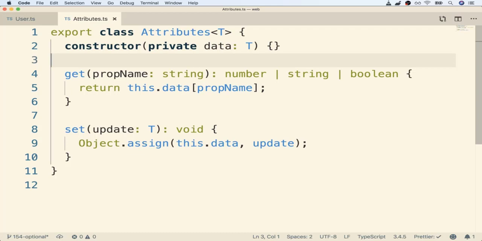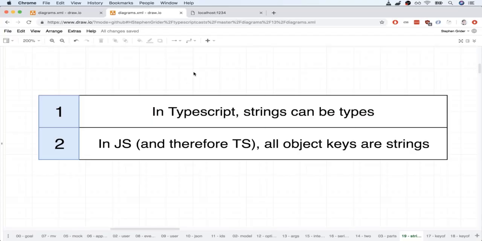In the last video, we established that we need to do some major work on our get method. So I told you that we're going to fix this and make it really nice using generics. But before we do that, we need to build up some understanding around two really important topics. So let's get to it. Okay, so here's the two really important things for you to understand.